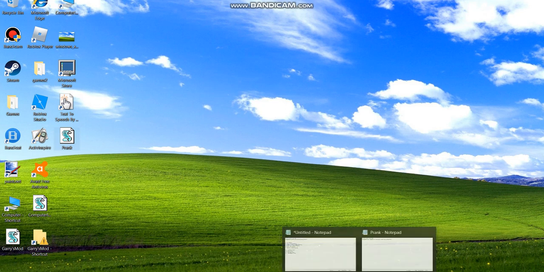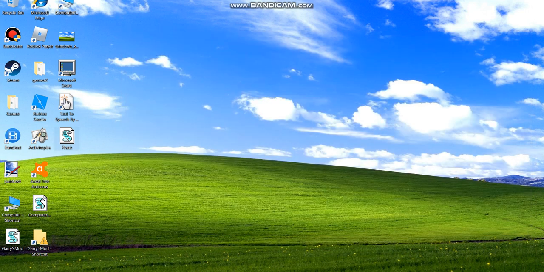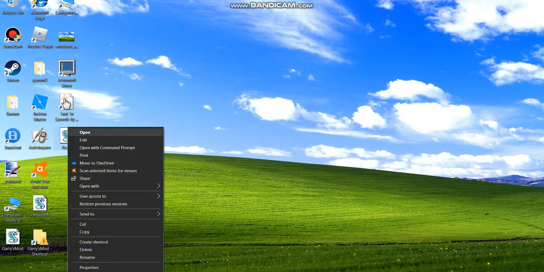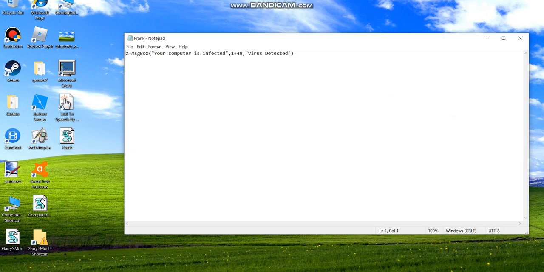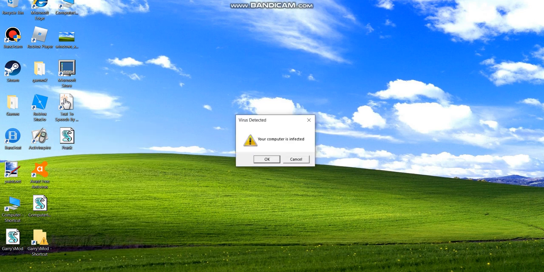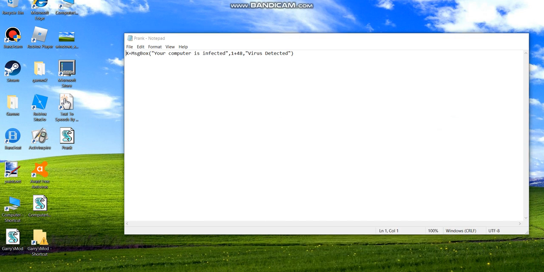Now if you accidentally go on this and accidentally click the X, this will obviously happen. You want to right click, then do edit, then it'll be there. Also if you just press open right here, it'll do the same thing. So now what you want to do is enter 2 times.